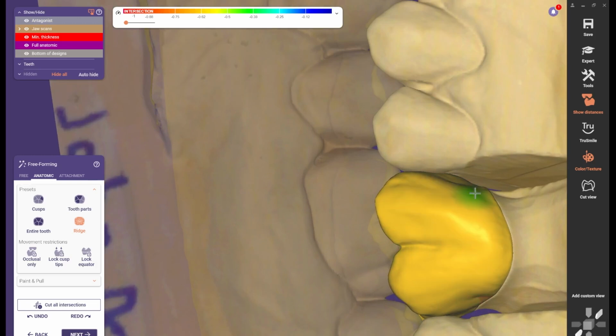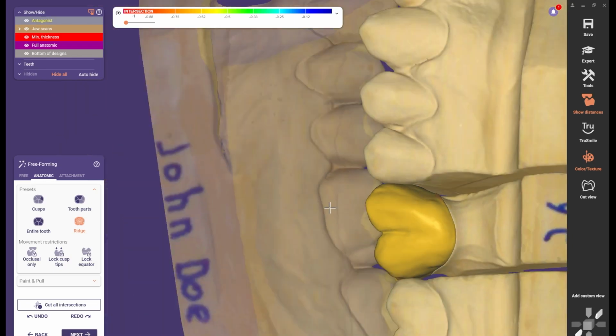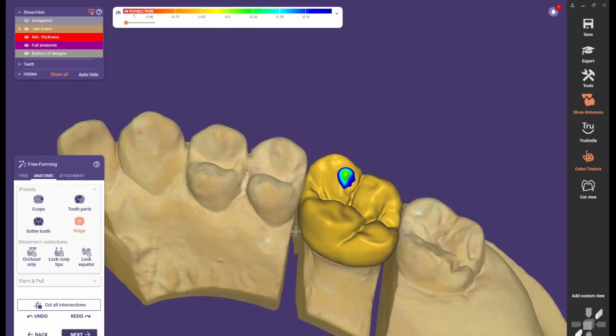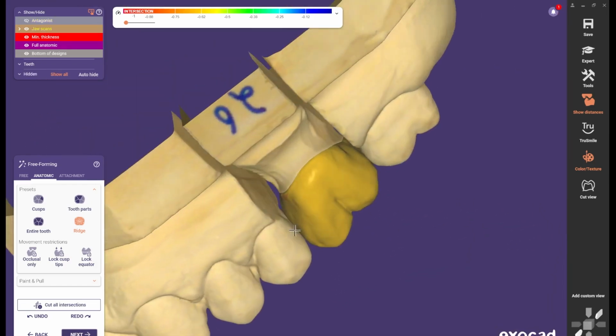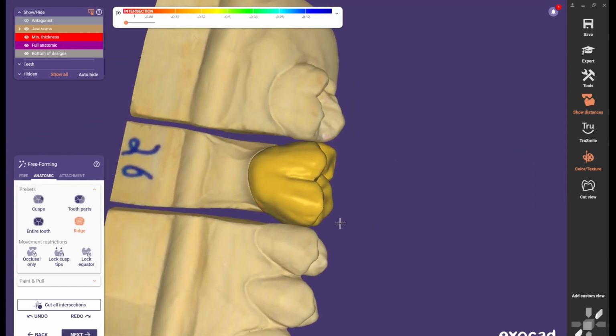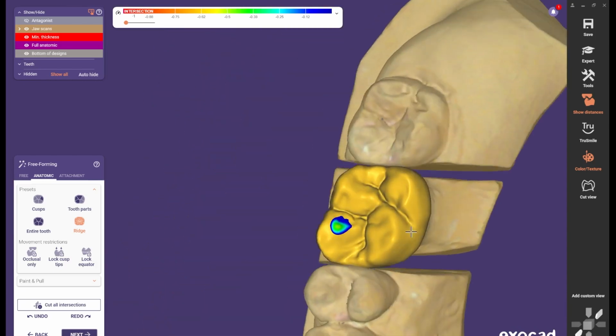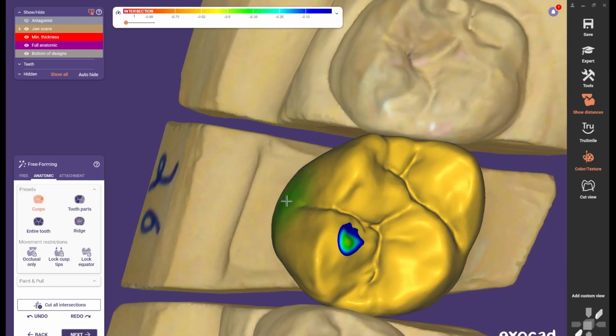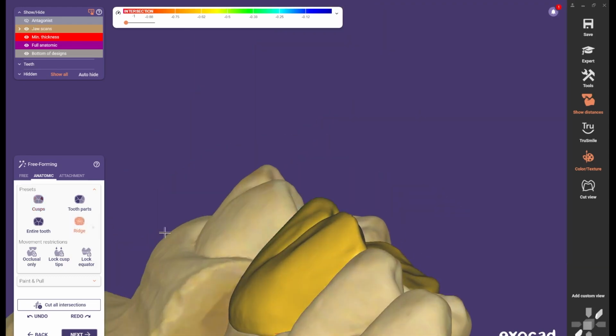Okay. Here I'm gonna take this bulkiness away a little bit. Straighten this line out. As you can see, we didn't really ruin any part of the tooth, but what we did is give it a little bit of a shape. It seems a little bit too flat for my liking, so I'm just gonna try to pull it out somehow.